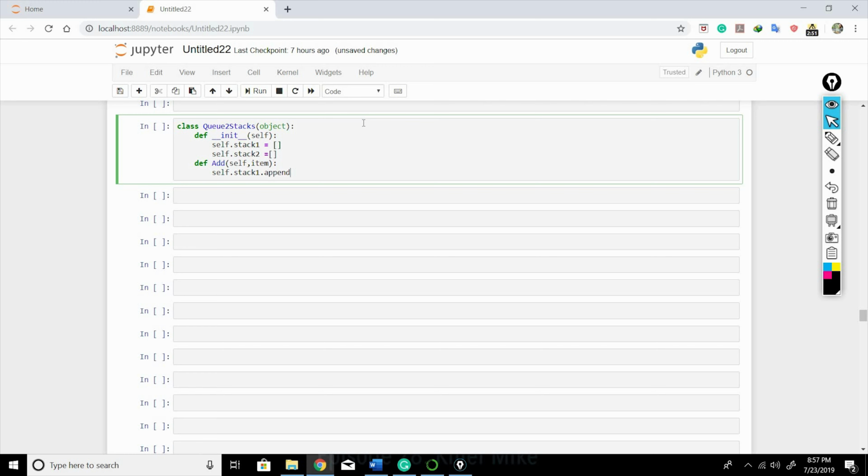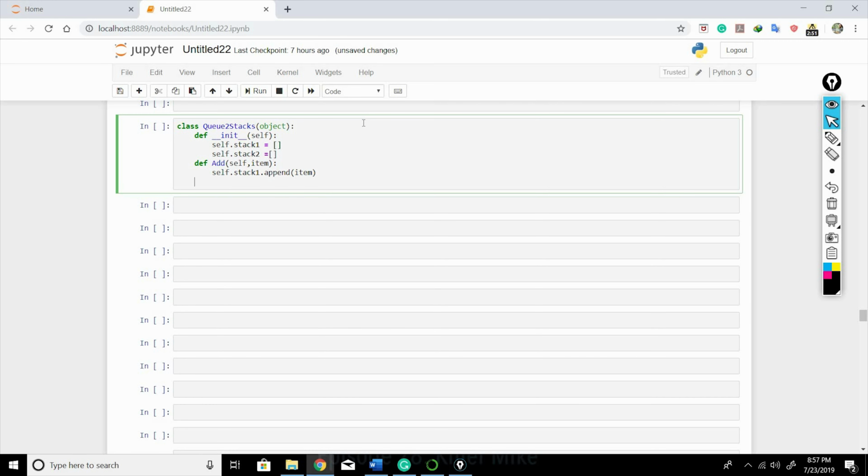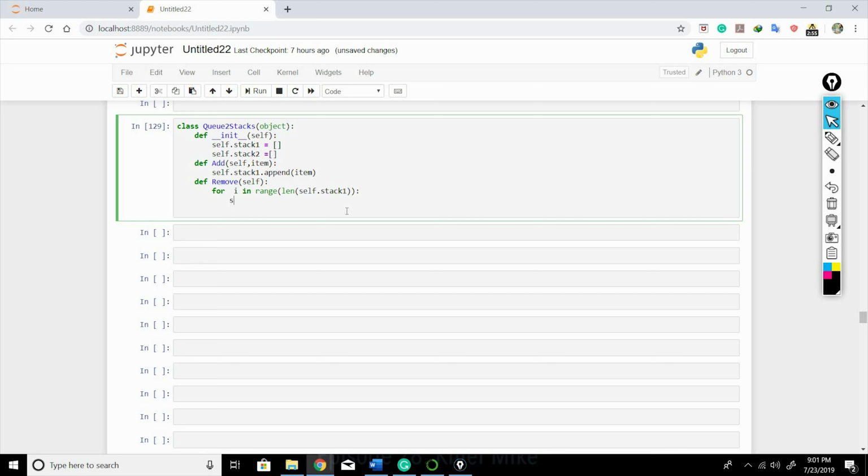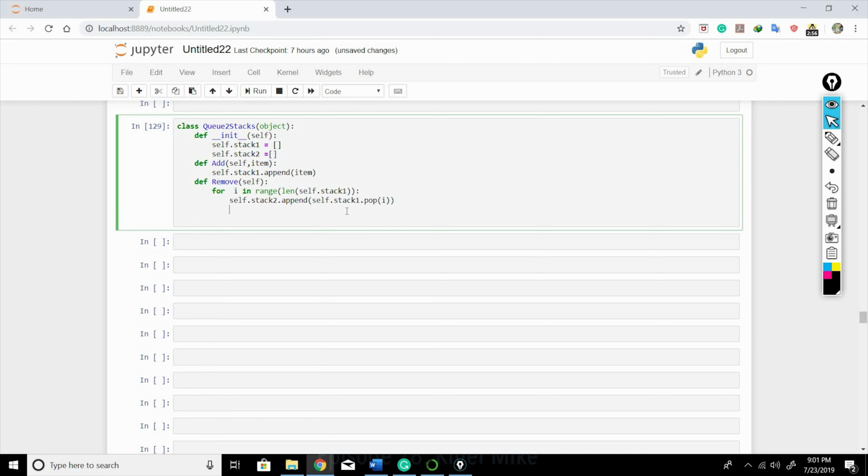With self.stack1.append. And for the remove function, if we have to remove something, we'll use a loop: for i in range, length of self.stack1, self.stack2.append(self.stack1.pop()).